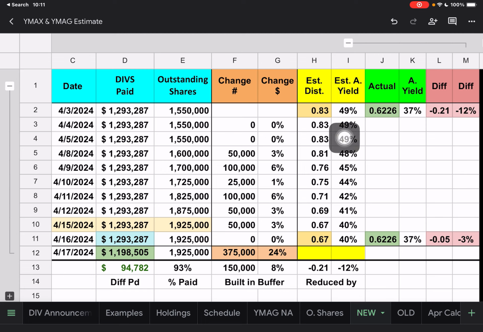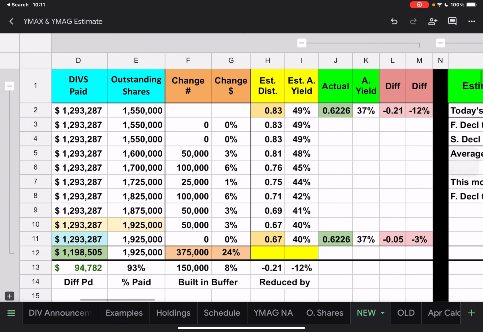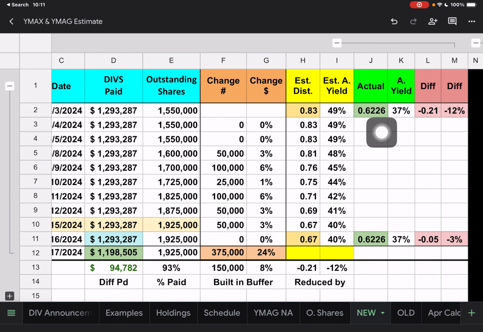So if you held the underlying and you did it with the same methodology as YMAX, doing it by your portfolio percentages being very similar. I say very similar, I'm not going to say exactly the same because there's no way it's ever going to be exactly the same, but I think it's roughly about 5% per ticker. If you did that, then that was your average. Oop, I lost my thing. The 83 cents was going to be your average, but if you're holding YMAX, this would be your average. So that's it.